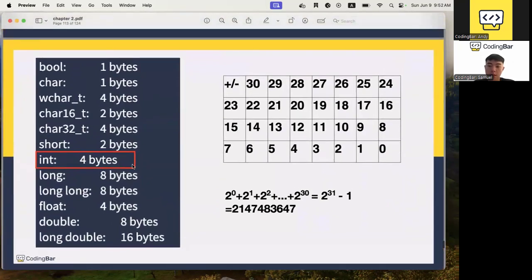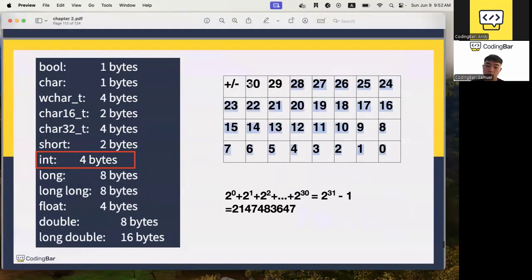And then there's an example. Let's say if integer has 4 bytes, how many numbers can be represented if it is 4 bytes?